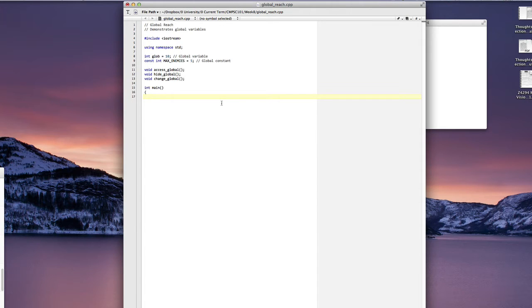So let's go ahead and write our program. And in our main function, we'll cout "In main glob is" glob.